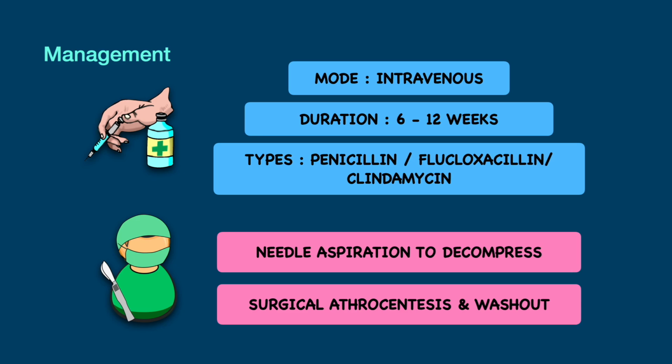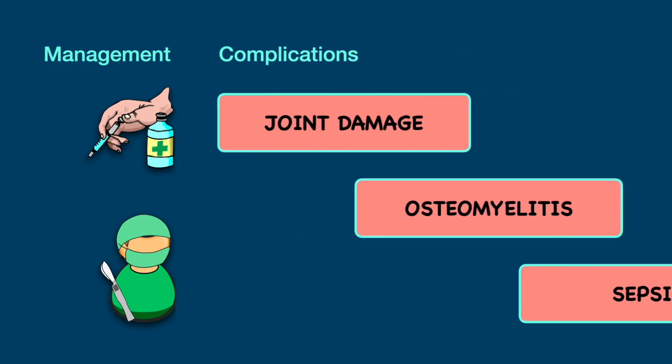Duration of antibiotic treatment is normally for several weeks, where the BNF states between 6 to 12 weeks. Ideally, this should be intravenous for 2 weeks and then oral for 4 weeks. If gonococcal arthritis is suspected, then ceftriaxone is more suitable. Needle aspiration should be used to decompress the joint area, which is filled with fluid. This too can reduce pain and swelling. Surgical drainage may be needed if frequent needle aspiration is required or if it is an infected prosthesis.